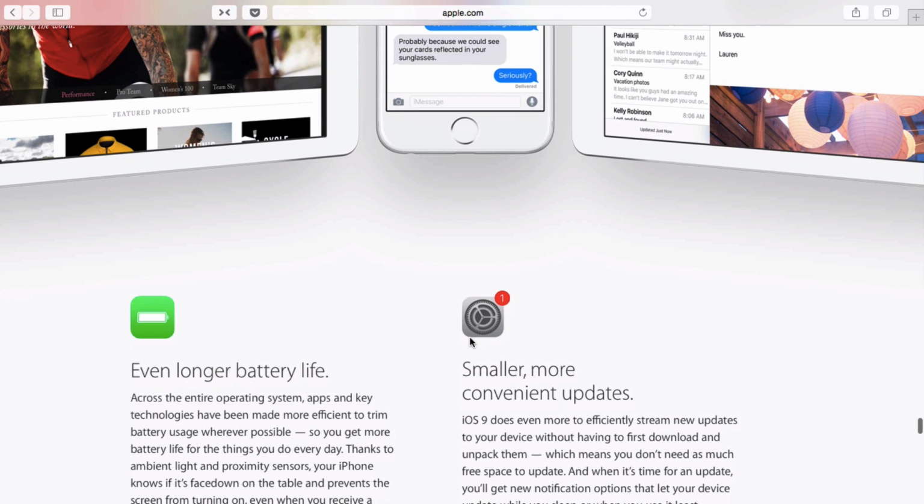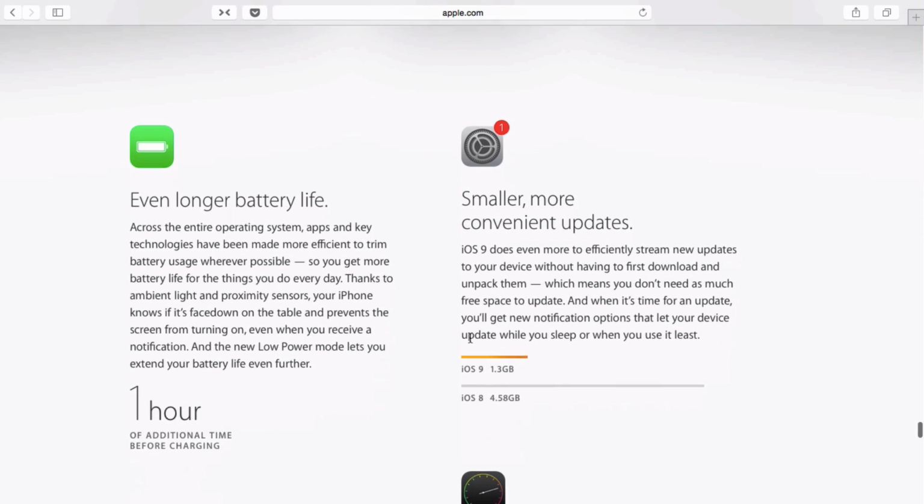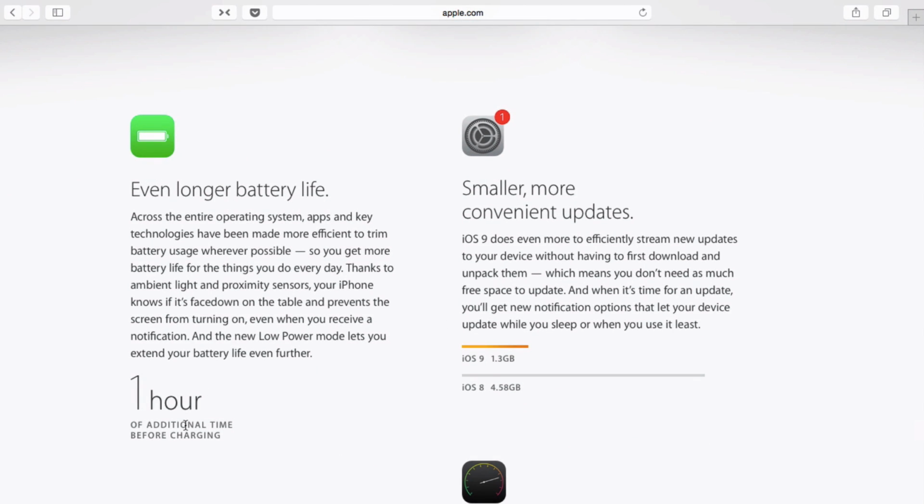Obviously, there are more enhancements to performance, and longer battery life, an hour of additional battery life, which is very nice. And it takes up less space now to update to iOS 9. Many of you will remember iOS 8 took a lot of space. In fact, I had to clear out quite a lot because my iPhone is 16 gigs, because I normally stick to 16 gigs on my iPhone. My iPad I didn't have a problem with because that's always been 64. However, on my iPhone I had to free up a lot of space, so that's a thing.